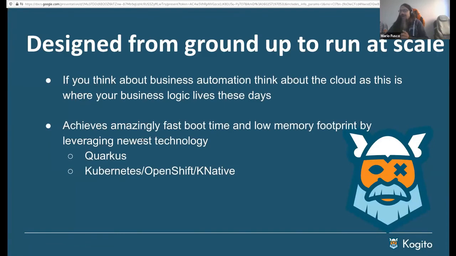And Edoardo also already discussed this in depth: we try to make a platform that is cloud ready, so it's integrated with all the technologies that Edoardo mentioned before.